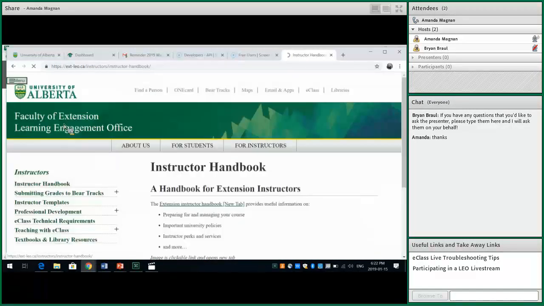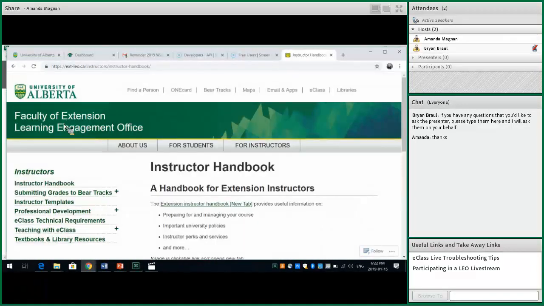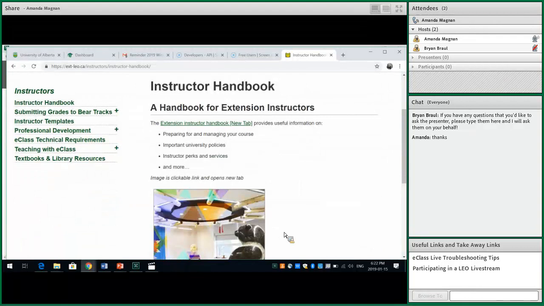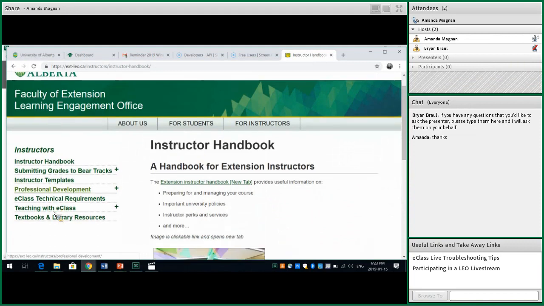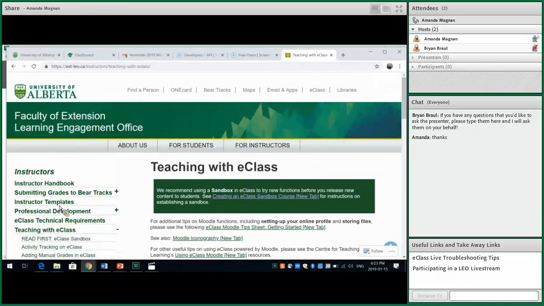We also have an instructor handbook. Has everybody seen this before? Yes? No? Maybe so? Okay. This is something that our office publishes annually, so if you are ever in need of an up-to-date copy, you'll always find the instructor handbook available online. It has lots of really important contact information and policies, information about how to get set up for your course, and a checklist of all the things to think about if you're walking into your classroom for the first time. We also have a bunch of information on how to use eClass, so a lot of tutorials. Of course, you always have us as a resource as well, so don't forget.